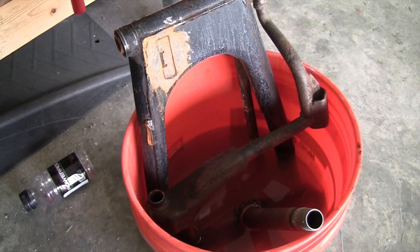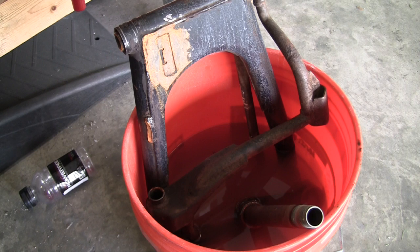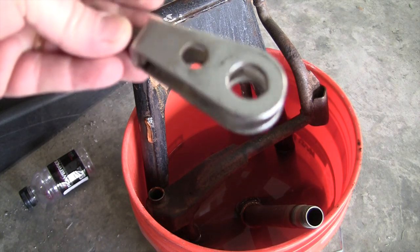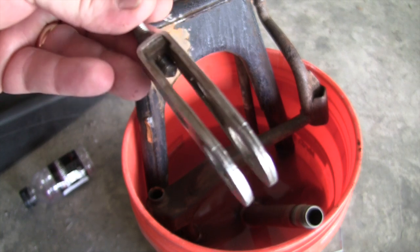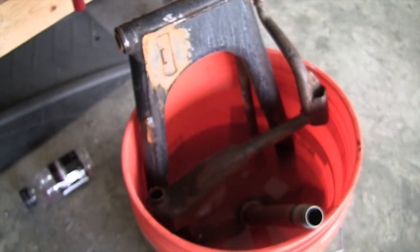We are back. It's 2:30, so a little longer than I thought. Got the tumbler turned off for now, but we'll show you some of the pieces real quick. You can see this is already starting to shine up pretty good. Still got some work to do on the inside there, so we'll put that back in. We'll turn it off during the video to avoid interruption.